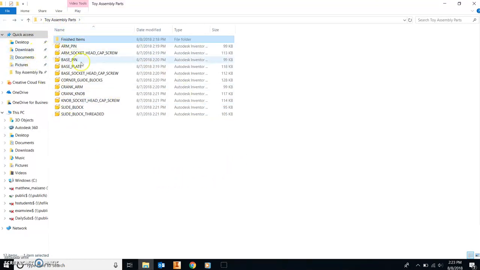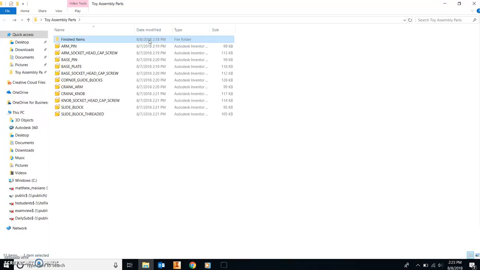Within that, we're going to save all these individual parts like you see here. I also created another folder in there called finished items, which will eventually hold the video of this project and the final assembly. That will make more sense once we start finalizing things. But we do need a single folder created in your H drive in the engineering folder for this toy assembly for the parts, so we can save them all in there.